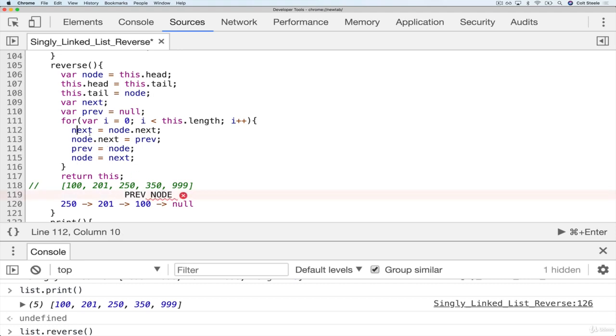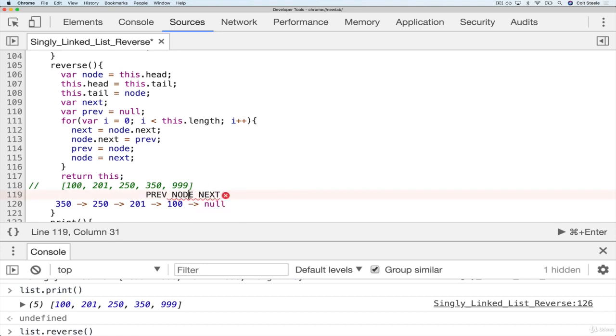We go through again. Next equals node.next, so that's 999. Node.next equals previous, so 350.next is 250. 350 now points at 250. Previous equals node, so we shift all these over just like this. Perfect. Now we take next, which is going to be node.next, so next is over here, it's null.